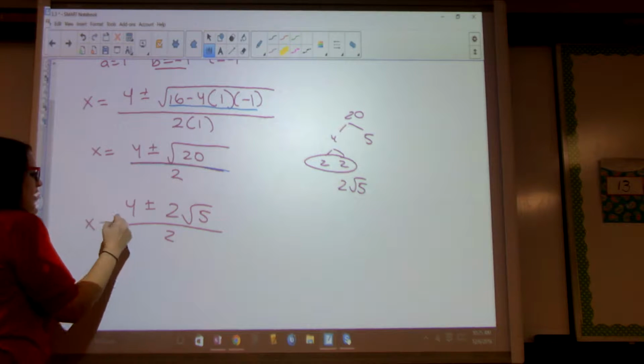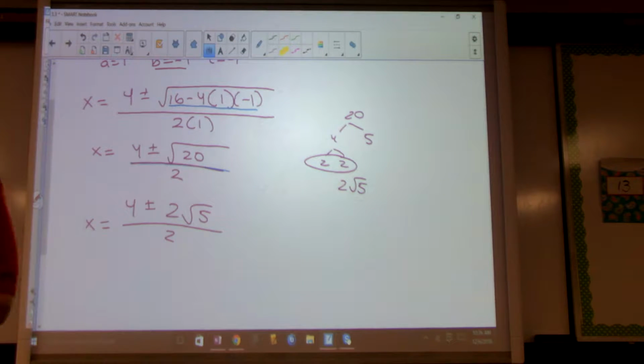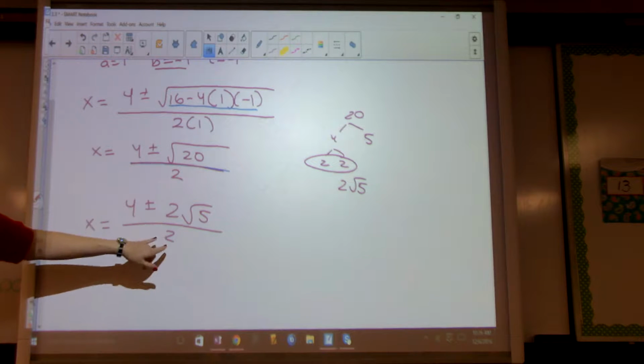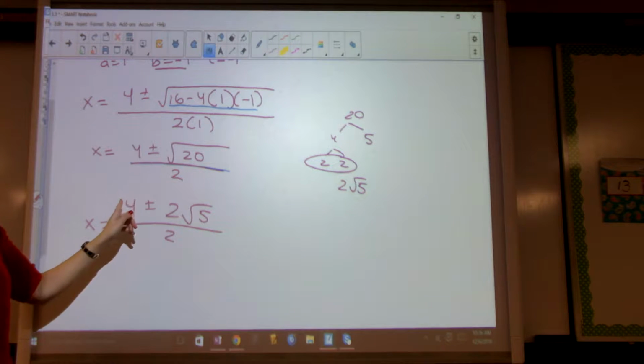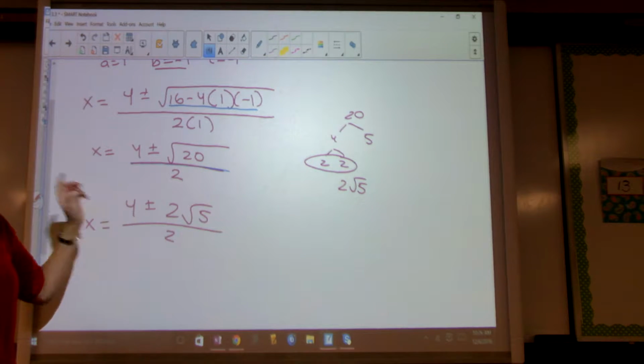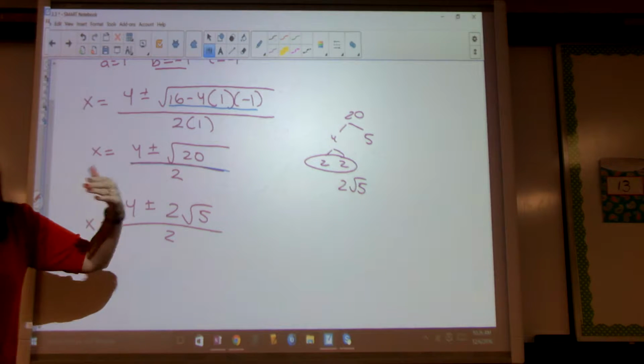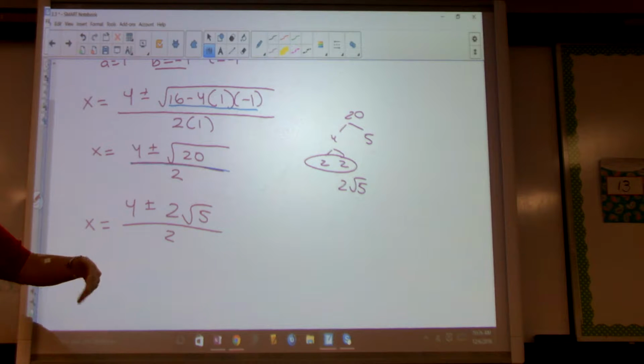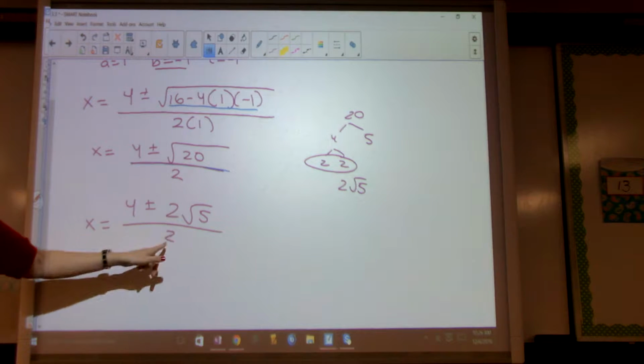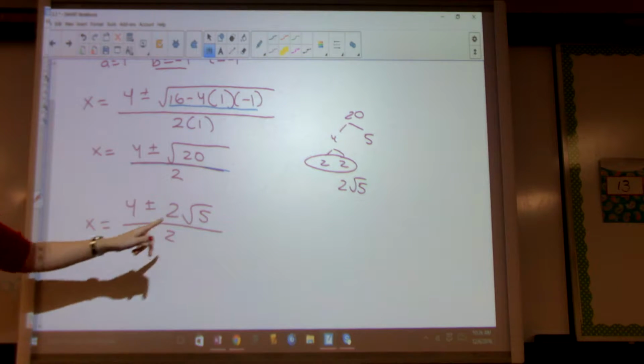Now, here's where I worry about my poor kittens. Don't be killing any kittens. There is addition on here. Do not reduce simply one of them. A lot of people reduce the 2 and the 4, or they'll reduce the 2 and the 2 only. No. You have to do both. So what we're going to do is write it in standard form. Divide each term by 2. It has to be both. You have to divide each term by 2.